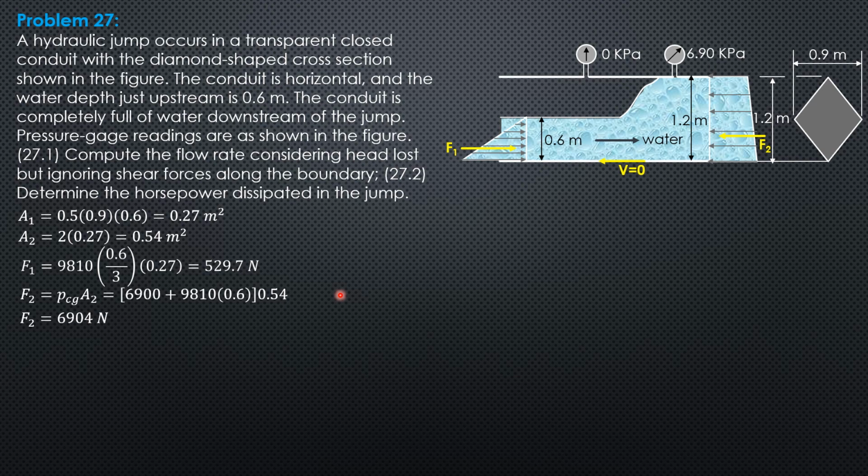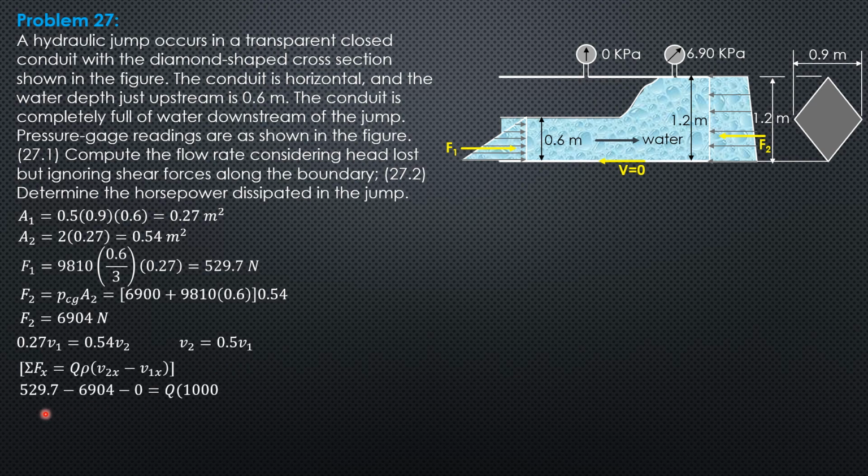Then, equation of summation of forces in X. By the way, by the continuity equation to relate V2 with V1, area 1 V1 equals area 2 V2, so V sub 2 is 0.5 of V1. Then summation of forces in X equals Q rho times V2X minus V1X, although this is also the general hydraulic jump formula. So F1 minus F2 minus 0 equals Q density times V2X, which is 0.5 of V1, minus V1X, which is V1.